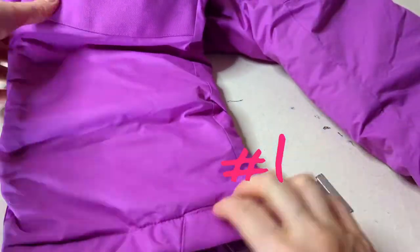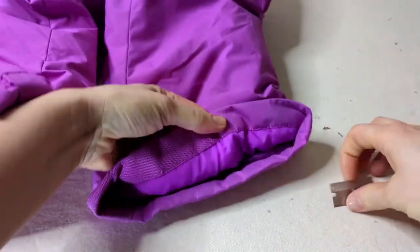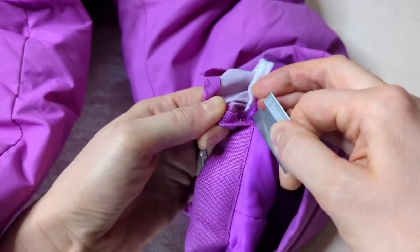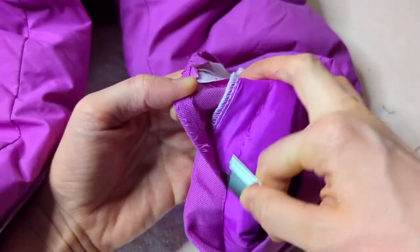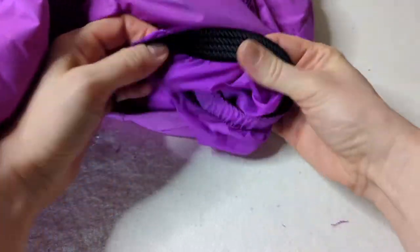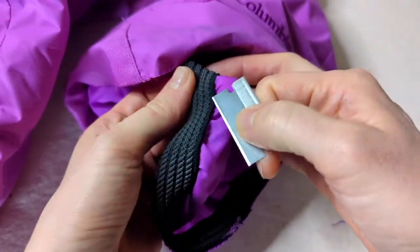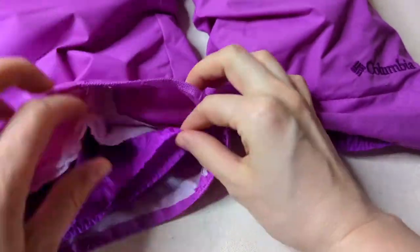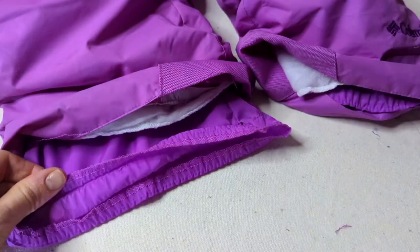Step number one, let's open the original hem. Looks like we can get about an inch out of the hem, but it's still not enough. Also remove the elastic from the lining. And after that, you will have three layers of fabric. So the main fabric, which is waterproof, a thin lining with elastic, and a padded winter lining that gives the pants the main warmth.